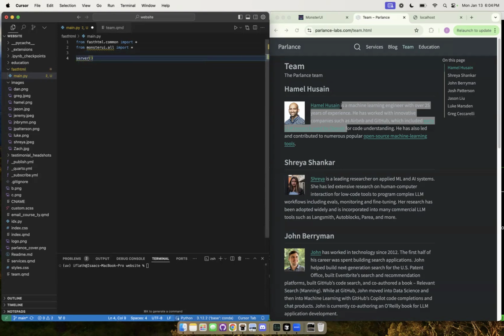So here what we're gonna do is set up a very basic app. For me, the first thing I try to do is get as quick as possible to something that I can look at.